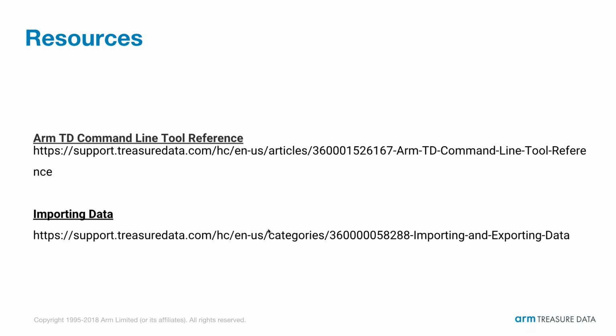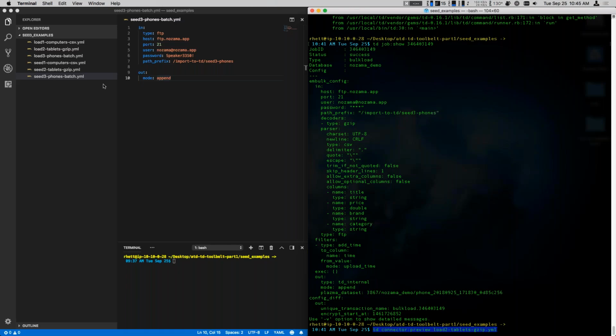What are the benefits of using the command line versus going through a web browser or web console? Sure. So with the command line, one thing that we're going to show in part 2 is why workflow is important. With TD Toolbelt, you can create what's called a workflow that'll allow us to make these seed files, put these seed files in a particular order, and it'll run all of those continuously based on a script that we create. We'll cover more of that.